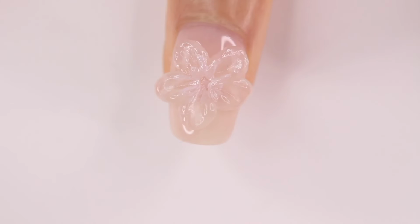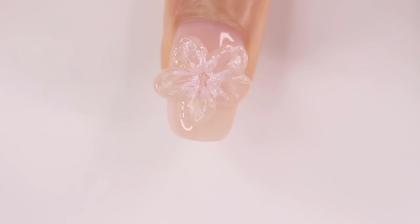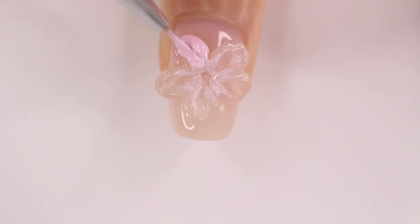So I ended up taking a makeup sponge and just putting a light pink on there. My plan was to just kind of sponge it on in the middle. And I just feel like the color I chose was a little bit too light. So I was like, oh, what if I just paint it on? So I started doing that.